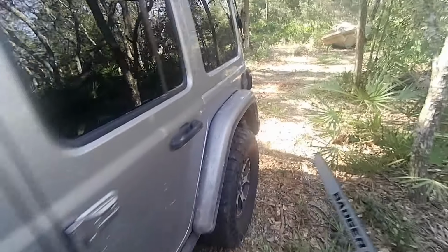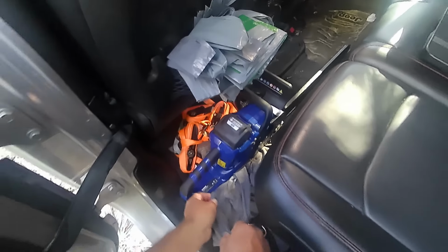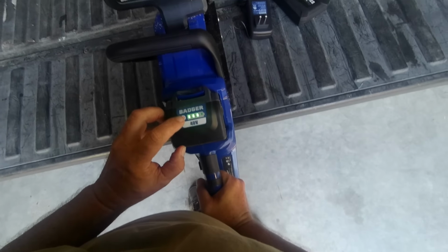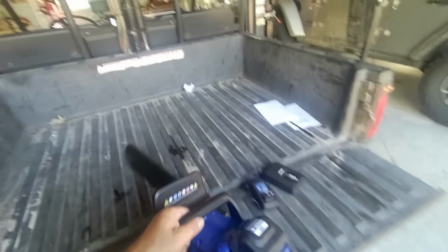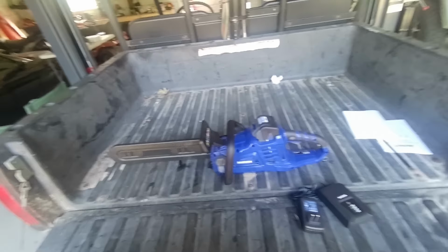I think that's about it right now. I didn't lose any trees during the storm except that one I cut up. And that's on one of my lots that doesn't have anything on it. Nice little saw. Good home saw. Let's see how much battery's left. Only use one bar. I probably did a total of 20 minutes cutting, so that's not too bad.